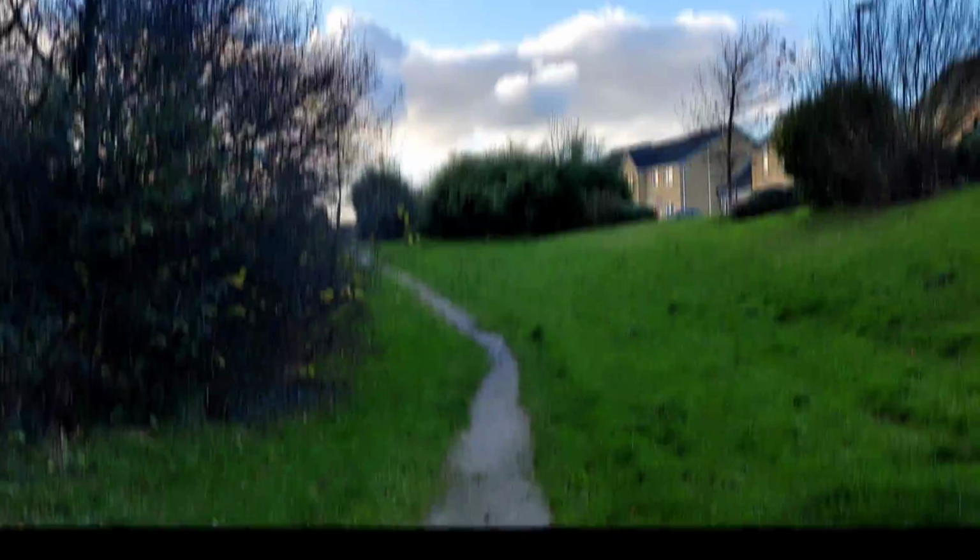So just have a look around behind me, and we can see these shifts in the exposure. You can see it now exposes my face more, whereas if I move it upwards, you can see that then changes the exposure, so you can see the colour of the sky a little bit more.